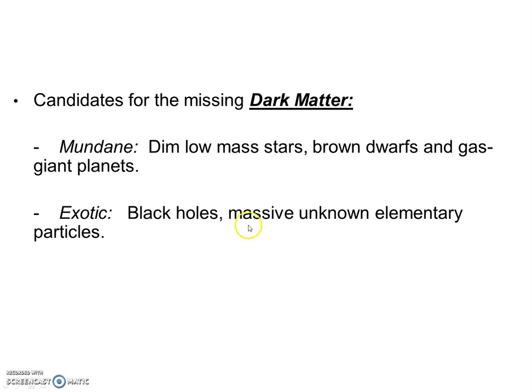So it seems as though the only thing we have left are massive unknown elementary particles, some sort of different kind of matter that does not interact with radiation and does not interact at all with other forms of what we call baryonic matter. Baryonic matter is normal matter made out of protons and neutrons and electrons. So that seems to be the best guess so far. The problem is we haven't found any of those particles. And it's really hard to go through science with a hypothesis that has defied testing for so long. So the dark matter problem is still an unsolved problem.